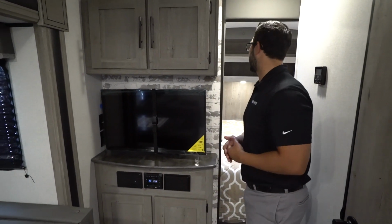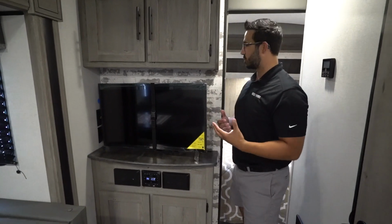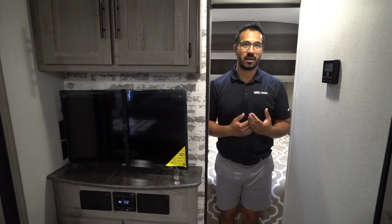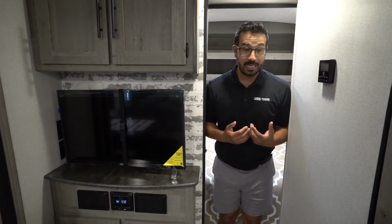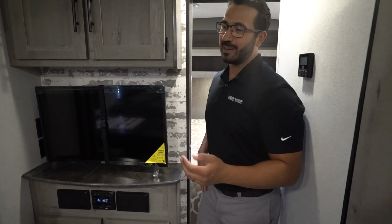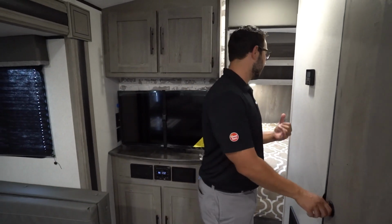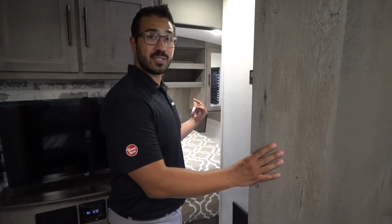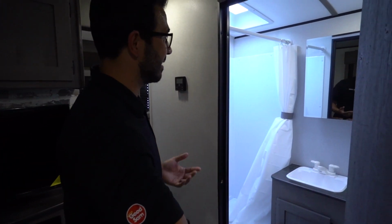Again, if I do have one other minor thing that I struggle a little bit with, it is the width of the door. I have to shimmy sideways. If I'm trying to go through this way, it's just not happening. Aaron, help! Again, super minor thing, but bear that in mind. Now, they do have a door, so it is easier to access from the outside than actually inside the camper, for whatever that's worth.